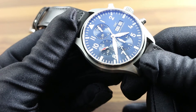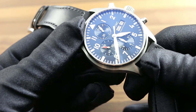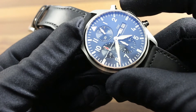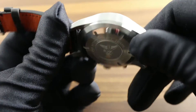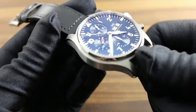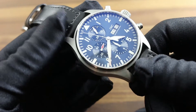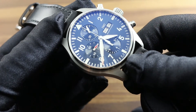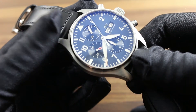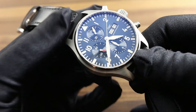The watch features a robust IWC caliber 79320 chronograph. Automatic winding, it features a power reserve between 42 and 44 hours, robust construction, protection up to 6ATM of water resistance, a soft iron inner cage to shield the hairspring from strong magnetic flux of loudspeakers, refrigerator doors, or high-powered wiring looms. It also features a unique function that IWC reserves for its Pilot's watches — namely explosive decompression protection — such that the case back, the seals, as well as the sapphire crystal are secured against ejection in the event of this airborne emergency.